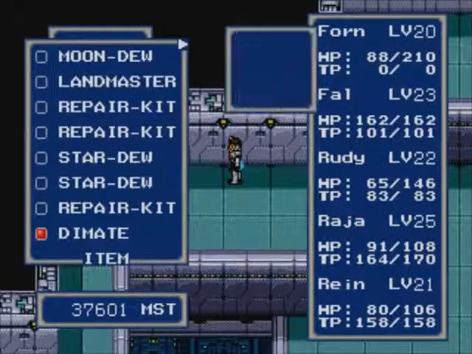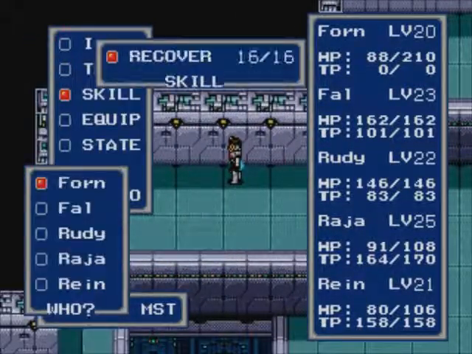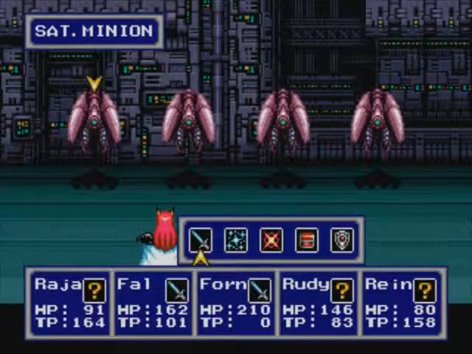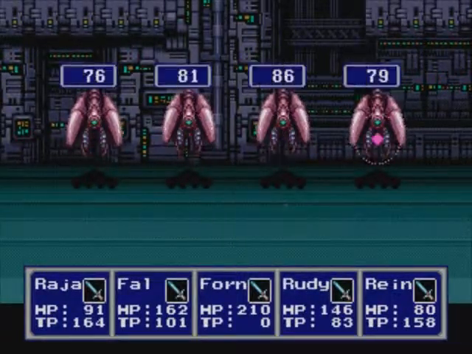So yeah, we're just gonna be... It's a good thing we bought items. It's a good thing I stopped to buy Diamate, because we're gonna need it. Admittedly, Raja's Res heals for almost as much as a Diamate, but still, rather conserve TP. You never know when you're gonna need more.